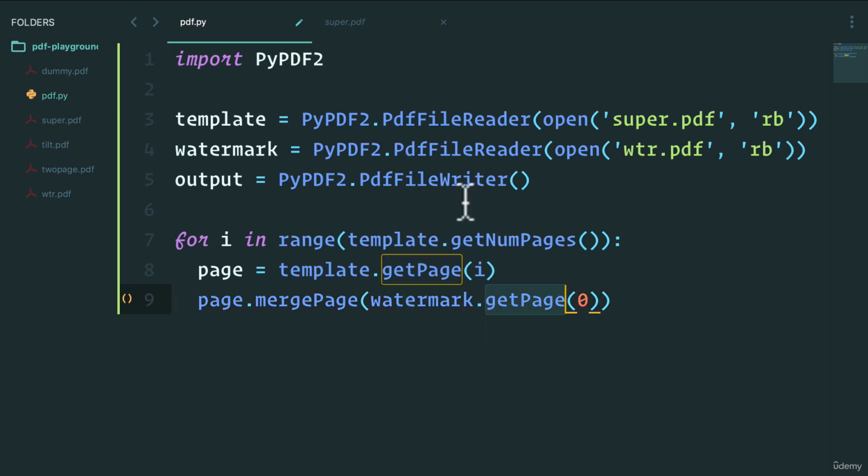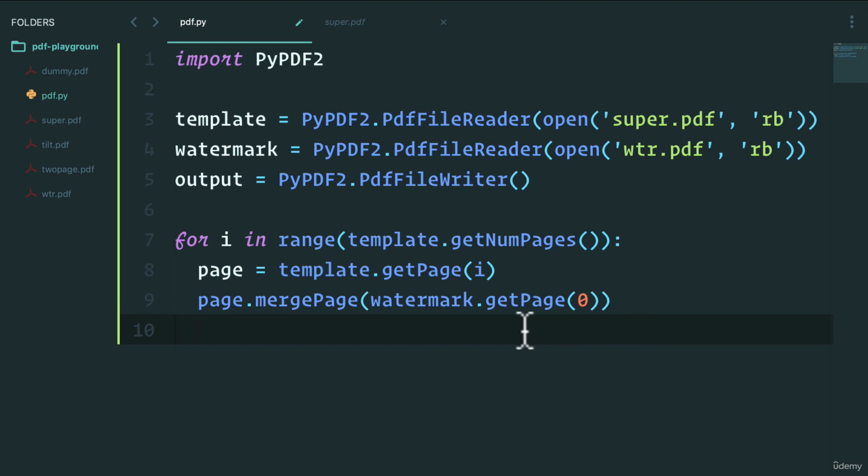Now notice here that I didn't use the PDF file merger. And I'll show you why mergePage works the way it does when we finish the project. But you can use either one. The key here with mergePage is that the PDF file merger combines the files one after another, while mergePage actually merges the page like we want with the watermark. Now, this is something that you would have had to read through the documentation for if you tried the exercise on your own. Again, one of those things that you just have to practice that muscle.